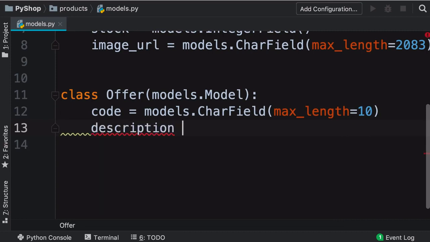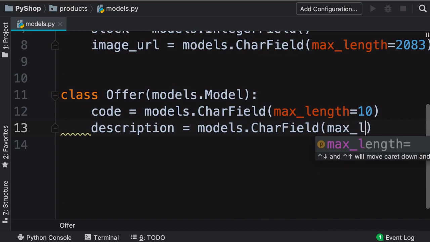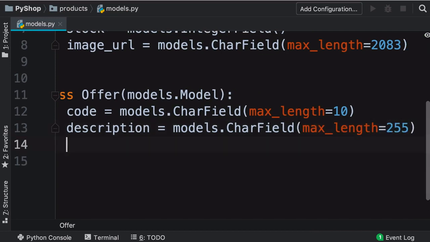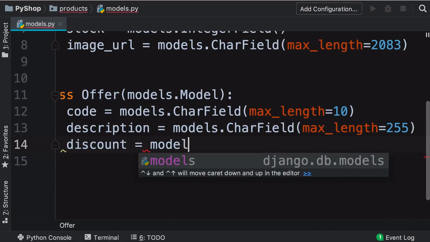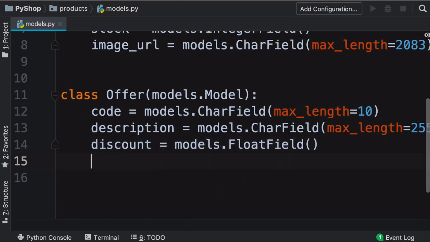Next, we add the description. Once again, we're going to have a CharField with max length of 255 characters is sufficient. And finally, we need discount. And we're going to set this to an instance of models.FloatField. So here's our Offer class.